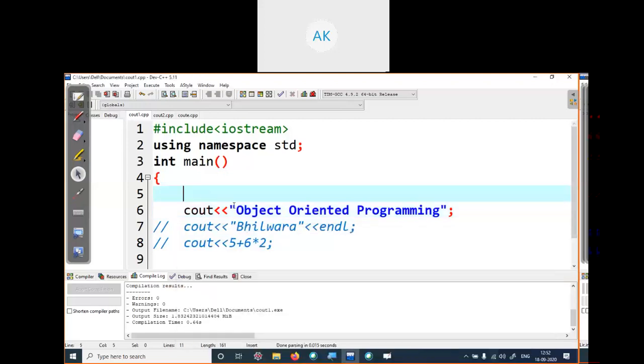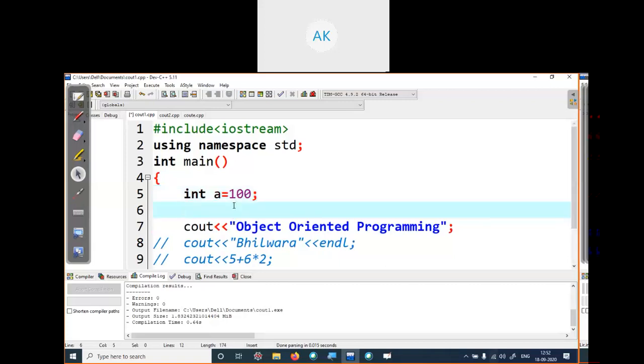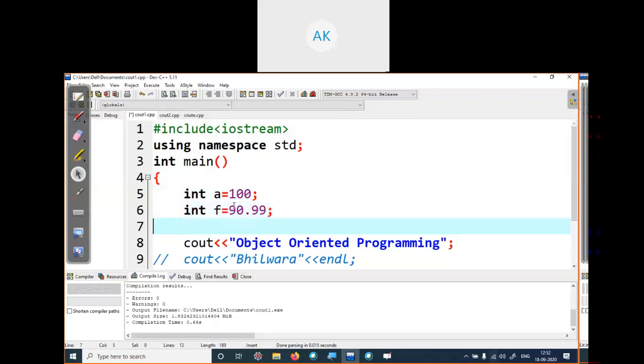Okay. Or how can I print a variable? So I declare one variable a, type int, and the value assigned is 100. And I take another variable f and assign some value, suppose 90.99, and a character variable x, and initialize this variable as a.